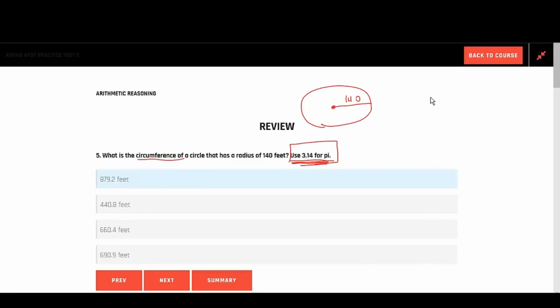So in that video in which I discuss the geometric formulas you need to know, I also briefly discuss circles, including the fact that you need to know two formulas for circles, namely area, which is pi times r squared, and circumference, which is 2 pi r. So in this case, we're being asked to find the circumference, and we're given everything we need to find it. So let's go ahead and plug things in accordingly. C, circumference, equals 2 times pi, we're told to use 3.14, and we're told the radius is 140.